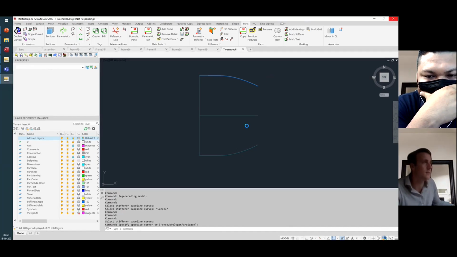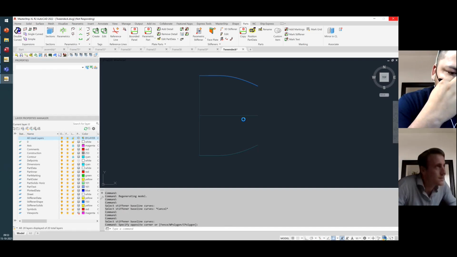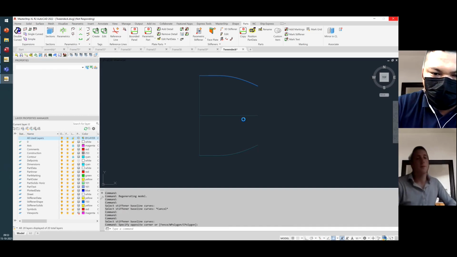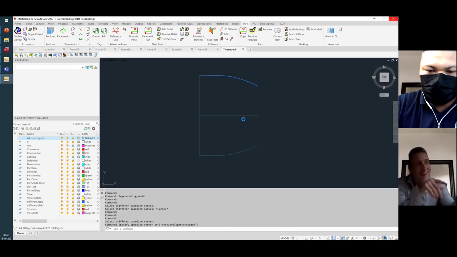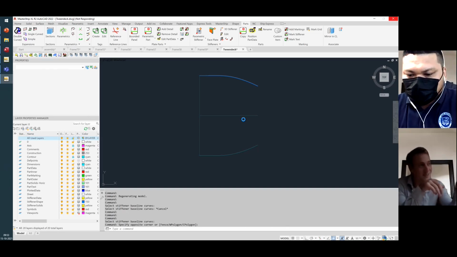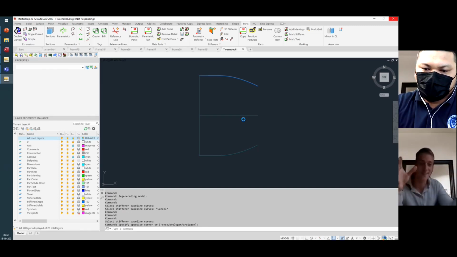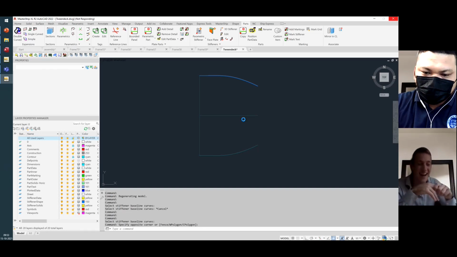Wait. I'm making a mistake here. Okay, it's not going to like this. It might crash. Okay, this might take a while, but I made a mistake in my selection of the line since I made this deck a little bigger, you remember? I scaled it a bit. In this case, it doesn't like it.